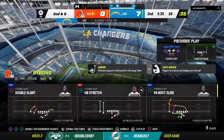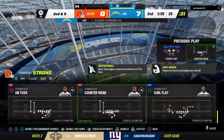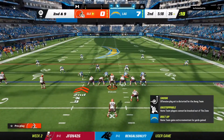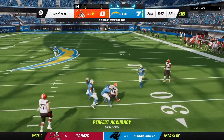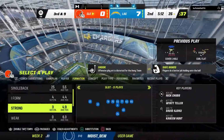Credit him with a 1-yard gain there to make it 2nd and 9. They'd love to just strike back with a touchdown right here, and if it's a long play, so be it. But the main goal, get a couple of first downs, run some plays, run some clock, allow their defense to get a chance to catch their breath, settle down, and relax a little bit after they just gave up the score. And that falls to the ground, incomplete.